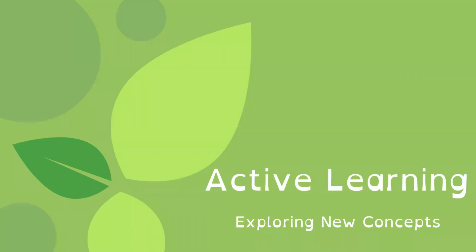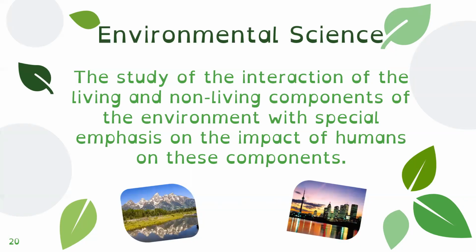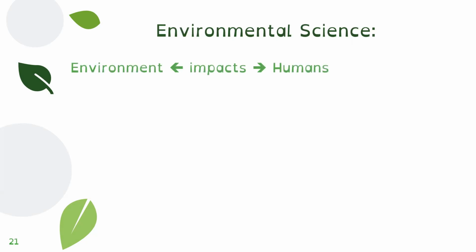So first, we're going to dive right into some new concepts. Environmental science is the study of the interaction of the living and non-living components of the environment, with special emphasis on the impact of humans on these components. So it's the interaction of everything, basically, and focusing on how humans have impacted our health and our situations, as well as all of the other living animals and living beings and the non-living elements of the world.